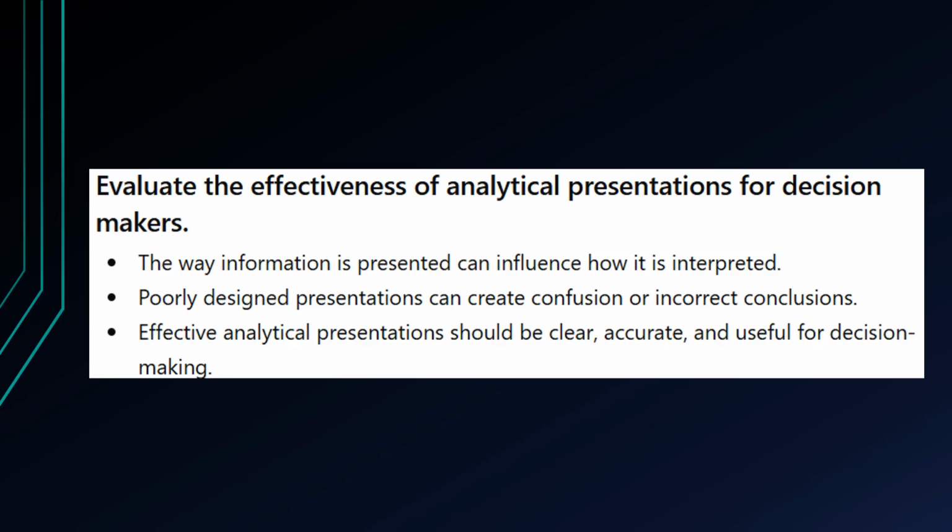Usefulness is the third part of effective analytical presentation. A presentation is useful when it helps the decision maker compare alternatives, understand a risk, identify a priority, or choose a course of action. Usefulness requires alignment with the audience's needs because a technical explanation may be useful for analysts reviewing methodology, while a high-level summary may be better for executives deciding whether to approve a strategy. At the same time, a broad summary may not be enough for a team responsible for implementation. The communicator has to understand what decision the audience is facing and shape the presentation around that decision.